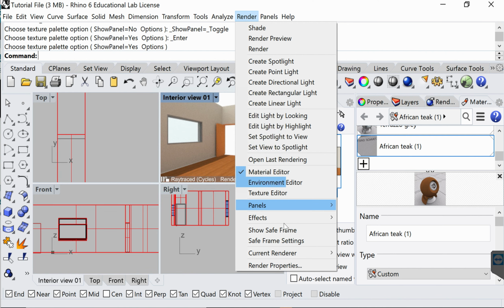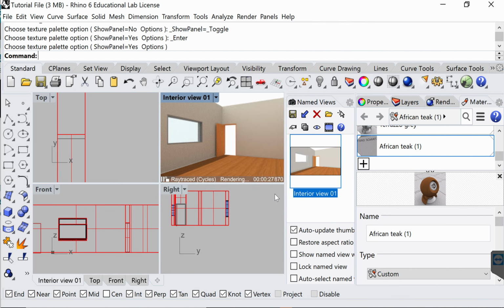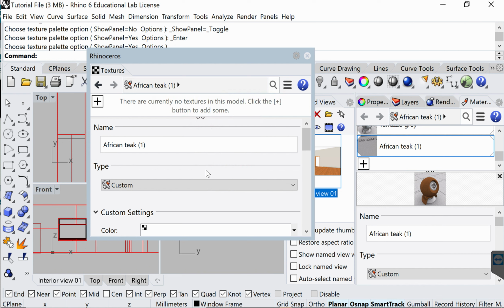So you're going to go to render and go to the texture editor. So right here you can see that it says that there are no textures currently in the model. If your Rhino was installed correctly in your system, you should be able to see a list of all the material that you have used in your file.